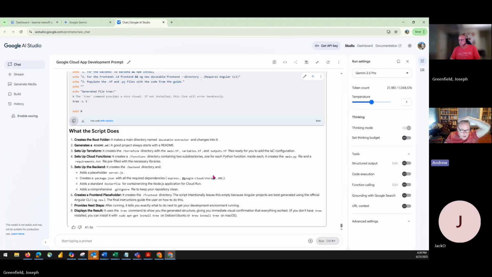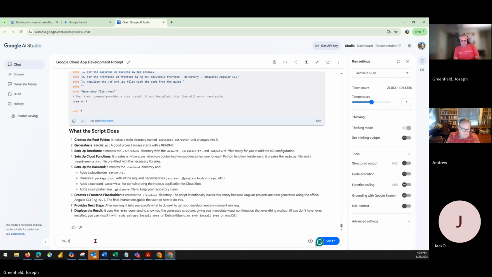All right, so instead of having to go back through all that stuff, let's ask it, I ran the script, comma, what files need to be populated? This is where we leverage the context of the AI Studio.